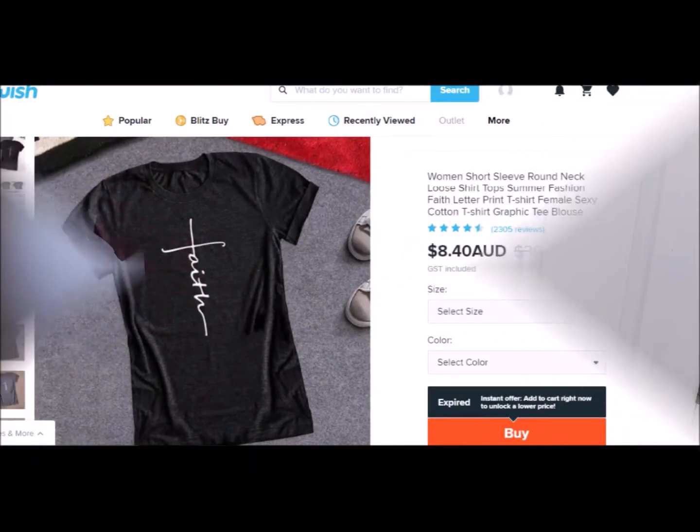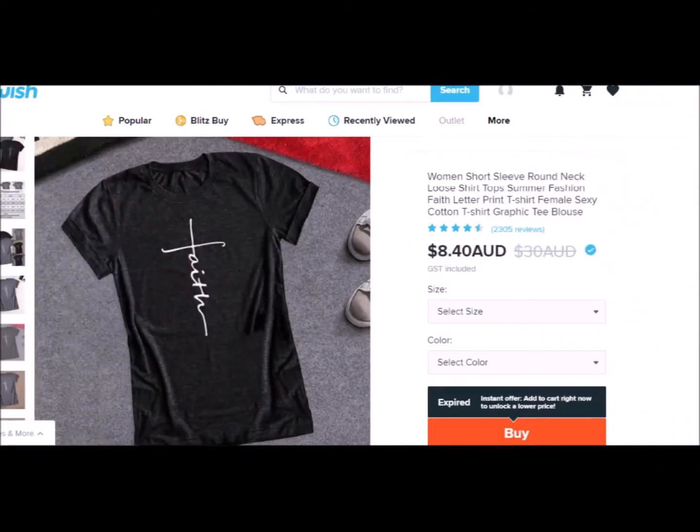It's a pretty nice t-shirt. Okay, so here's a few of the pictures of the shirts from the actual website. So this is the first one — I actually like the way the material looked in the picture, but it could be the shirt against the carpet, not sure, or maybe it's just edited.